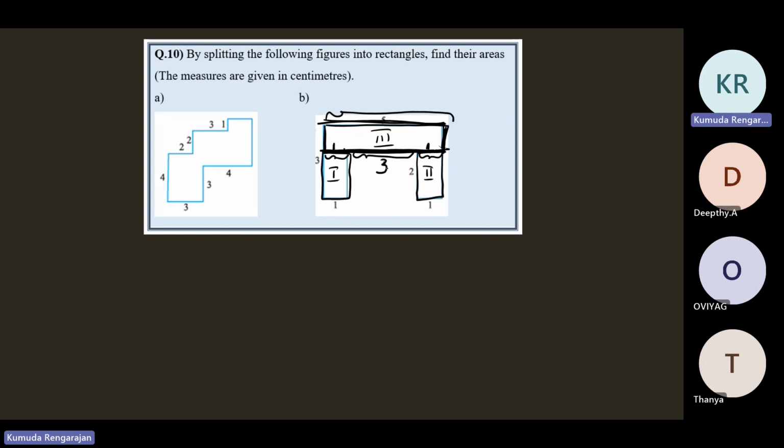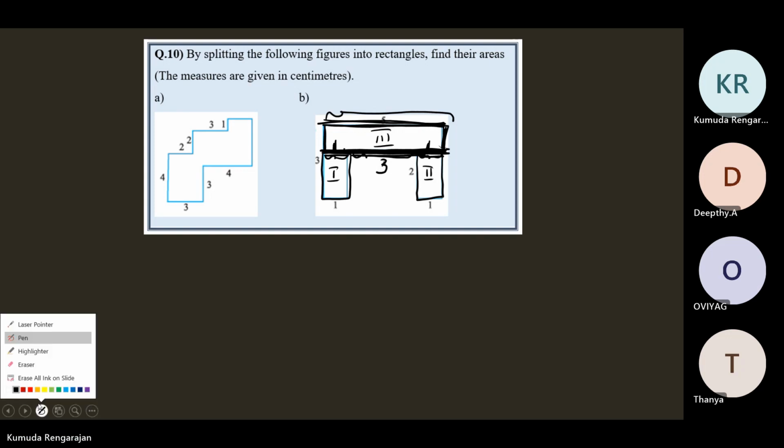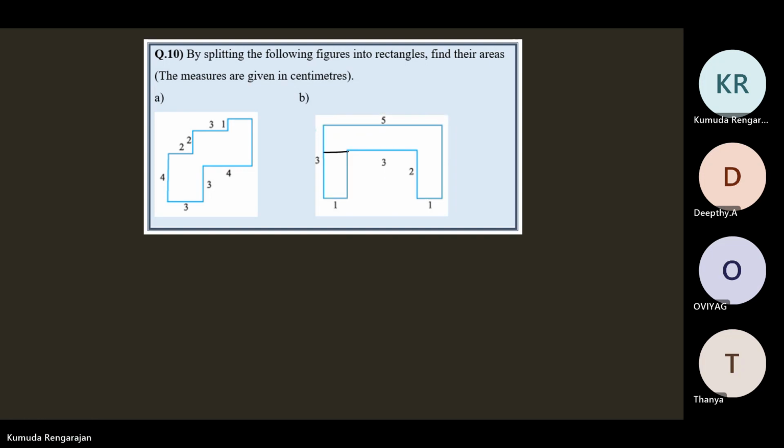We have 3 here. Now see, there are 3 portions here. On the opposite, we have only one line segment, which is 5 centimeters. The opposite side is divided into 3 portions. So this middle portion is 3 centimeters. We have a portion here and a portion here. What is remaining is 2. From 5, 3 is gone, so we have only 2 with us. So 2 should be shared equally, 1 and 1. So that makes it 1 plus 3, 4 plus 1, 5. So opposite sides are equal now.